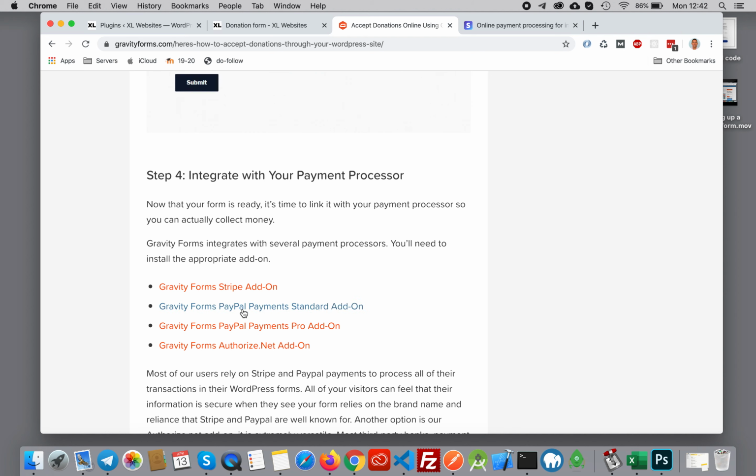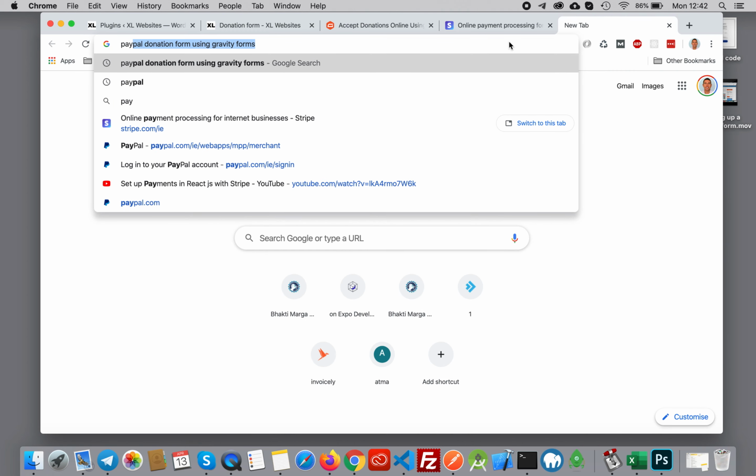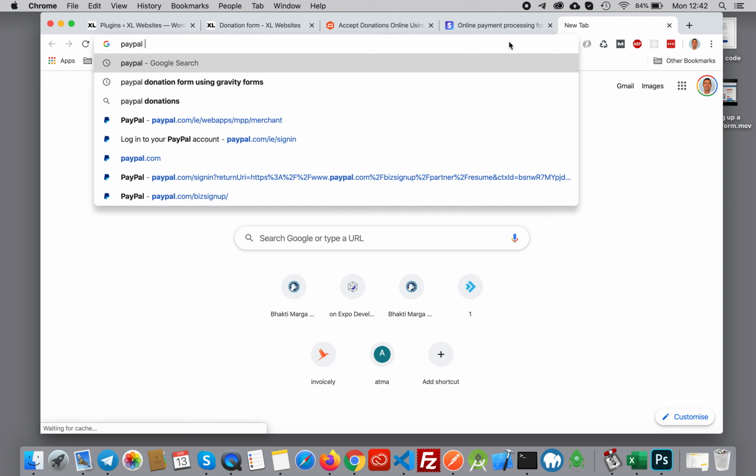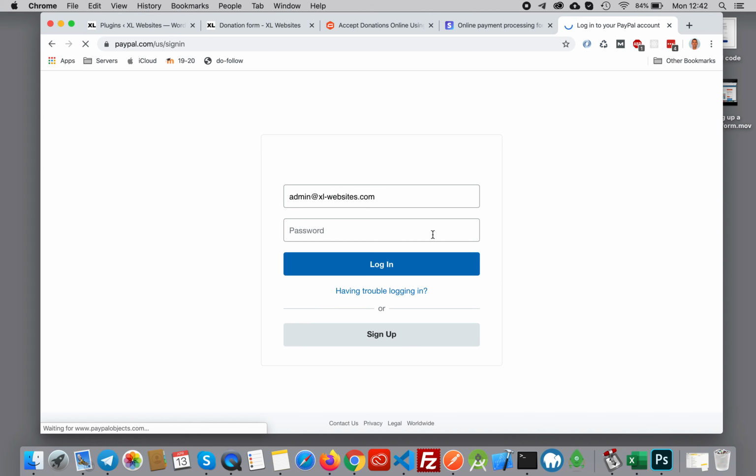But the best and easiest one is just to create a PayPal account. So if I go to my PayPal account here, PayPal is here. I have set up a business account.